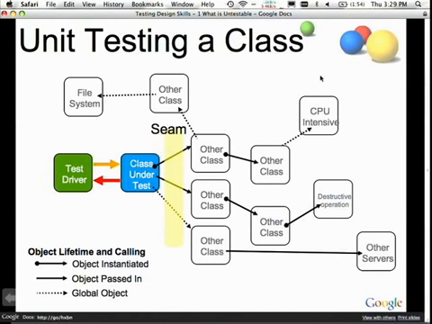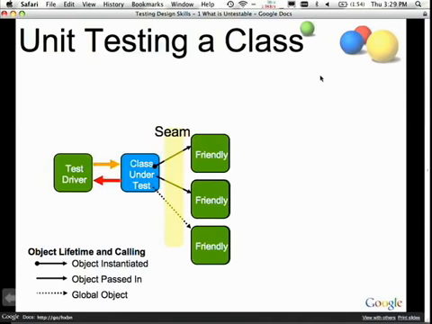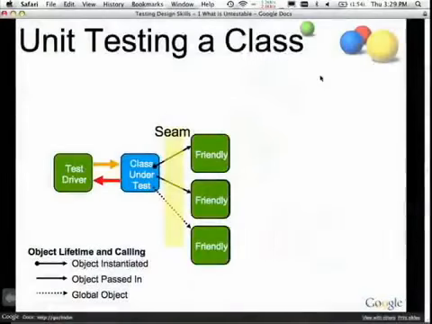So we need to have a seam. So great, we have a seam. And what the seam allows us to do is to replace these dependencies with friendlies. Now, when I say a friendly, I don't necessarily mean a mock. It could be the real class that I've already tested somewhere else, and I already know that it's going to do the right thing. Therefore, I'm perfectly happy to instantiate the real thing. But I trust it. I know when the test fails, the problem isn't over there because I have other tests to prove that stuff works.